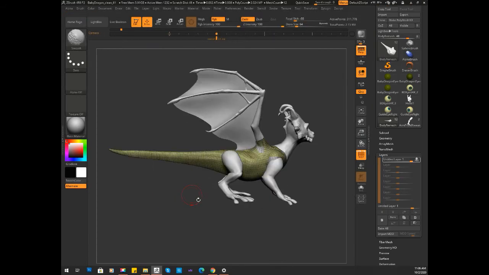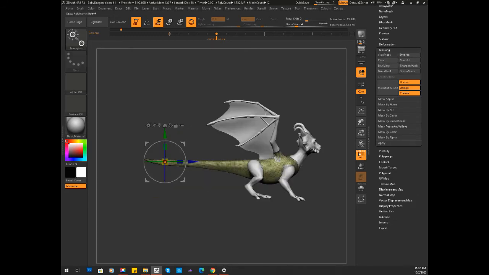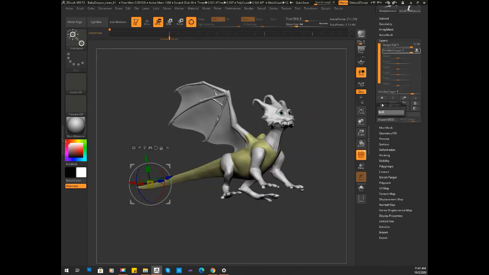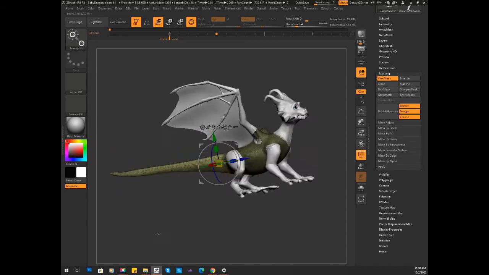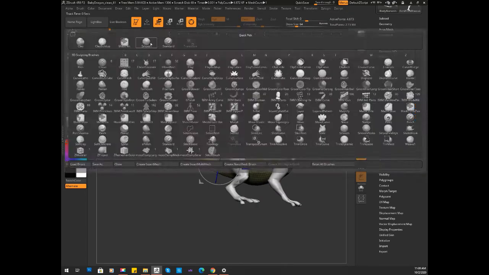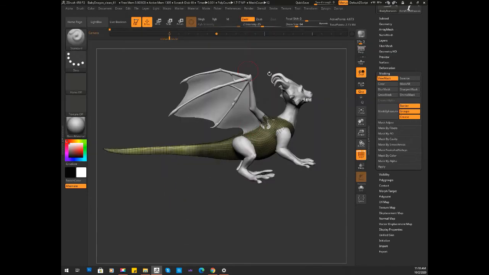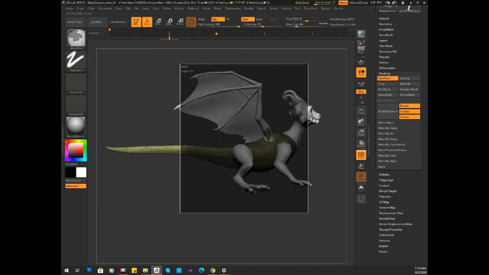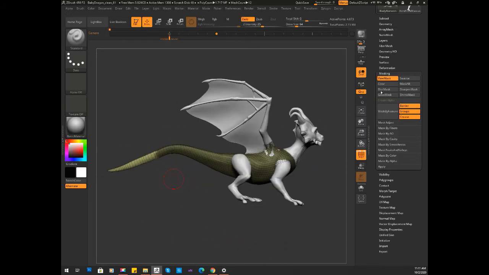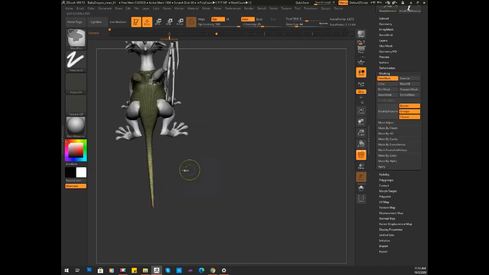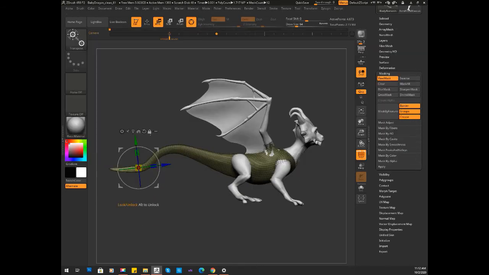I'm just skipping ahead a bit here and looking at the tail. For the tail, I used the transpose tool to pose it, and the process was I set my pivot point, mask an area, blur it so that creates a nice falloff, and then I rotate a segment at a time. So I start from the base of the tail, rotate a bit, move down, mask some more, and continue that process to the end. And then once I've got a nice curve in the tail that I'm happy with, I flip to the top and just repeat the process from the top view. So the idea is to get a nice undulating curve in that tail in 3D space.